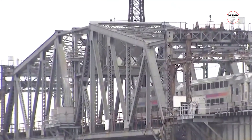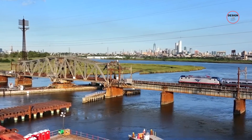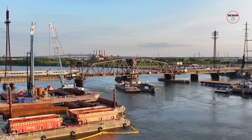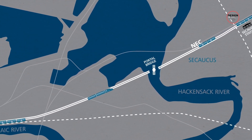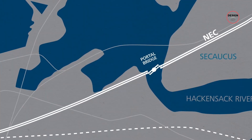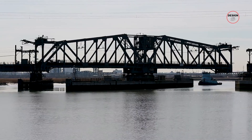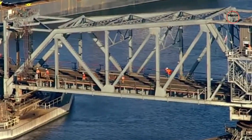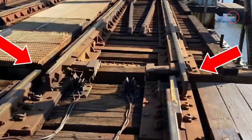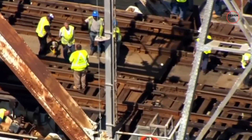But there have been some issues — issues that are now too critical to ignore. For all its history and importance, the Portal Bridge has been a major pain point for decades. The first major issue is the swing span design. With only 20 feet of clearance above the Hackensack River, the bridge must pivot open to allow boats to pass underneath. Every time the bridge swings open, train traffic grinds to a halt, and getting it back into place can be unpredictable. It does not always close correctly, and when it does, it often requires a team of workers to manually lock the rails in place. In fact, one out of every seven times the bridge opens, it fails to close properly, causing delays that ripple across the entire Northeast corridor.